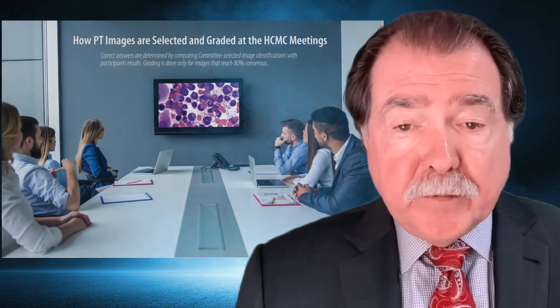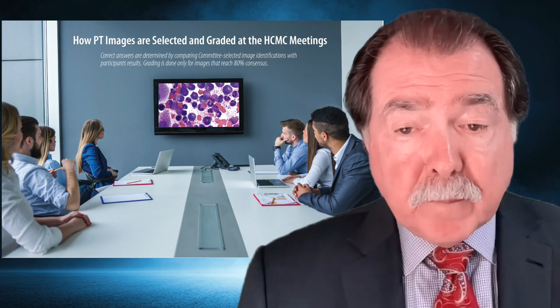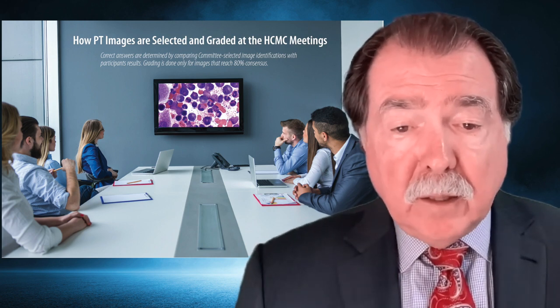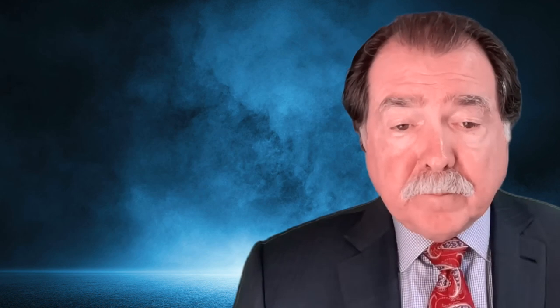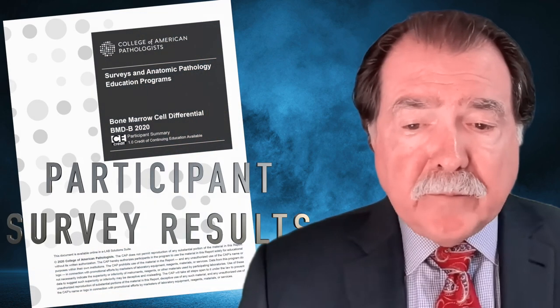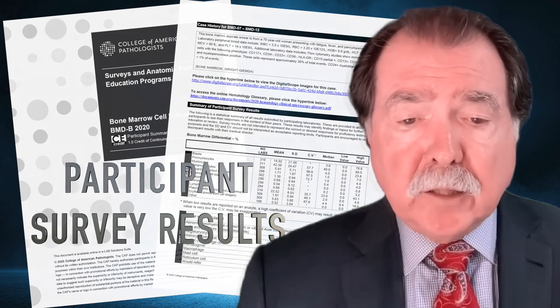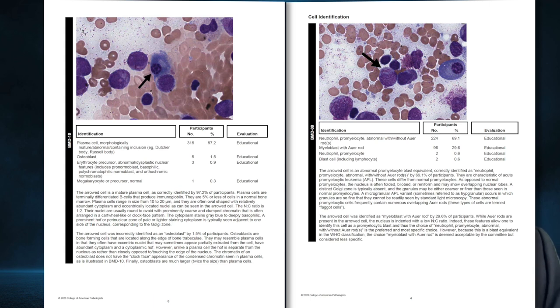But experts can disagree. The Hematology Resource Committee of the CAP — the group that selects proficiency testing challenges — does not always have a consensus for cell identification. Blood cells are dynamic, and morphologic features blend with one another. The committee has always believed in the power of the laboratory, the collective wisdom of pathologists and technologists. The final answer is built on a crowdsourced response to an unknown cell — that is how proficiency testing is graded. Eighty percent of labs are needed for consensus.